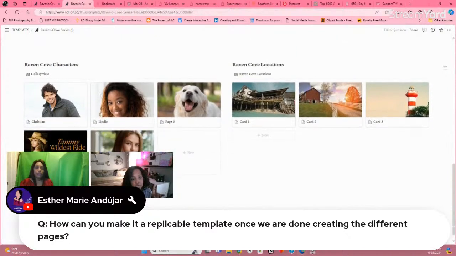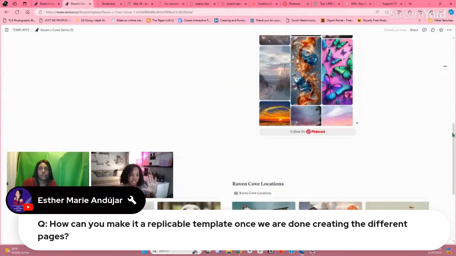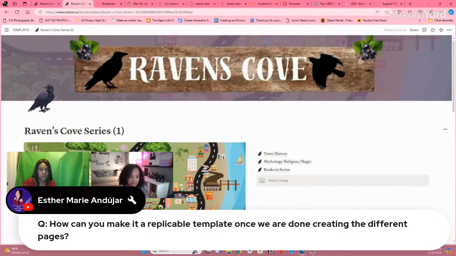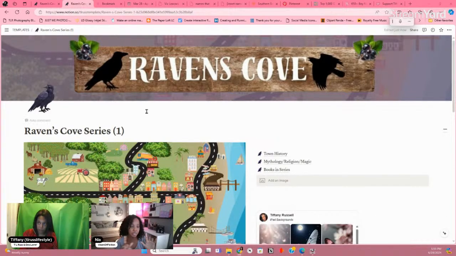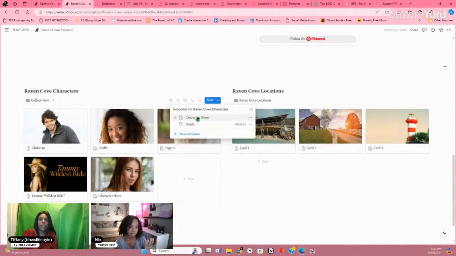Okay. Really quick question attached to that. If you do a template and you've got all the, I'm going to say, sub templates, like the characters and the restaurants and all of that stuff, when you duplicate the main template, all of these sub templates duplicate with it? Yep. See, or do you have to go right here? There's your character sheet.